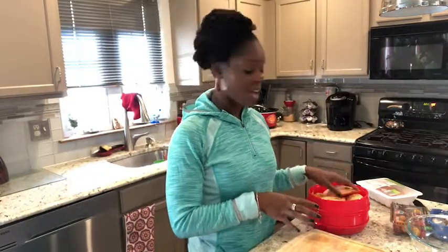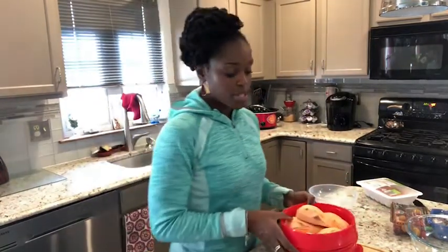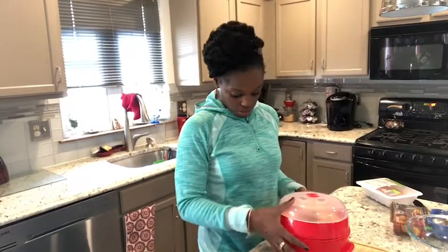I'm making my sweet potatoes first because they take a very long time to cook and get soft and tender and crisp the way that I like them. So what I actually did is I peeled them first with a really good peeler, and then I chopped them in half and put them in this microwavable steamer. So I'm going to stick this in a microwave for about 10-15 minutes, wait until it gets soft, and then I'm going to chop them so that they can steam all the way through. I'm going to open it up just a bit.